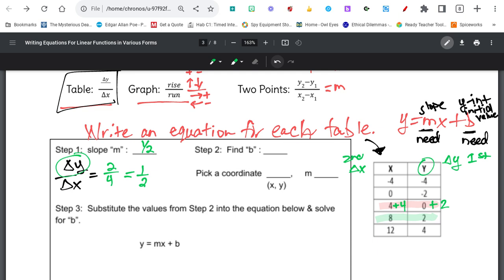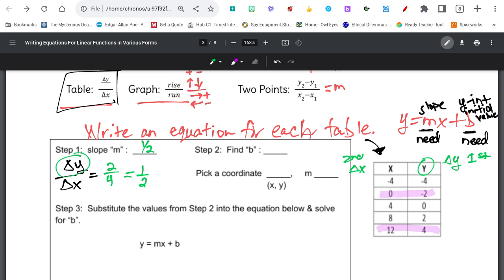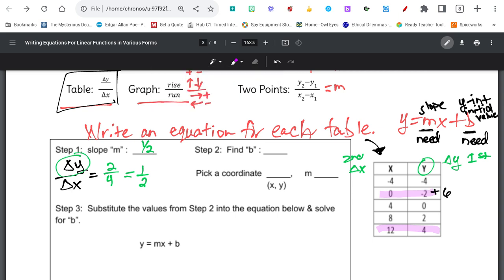ordered pairs, okay? Pick one x and y and then another x and y, because I could have chosen something like this. I could have chosen this one and that one. It doesn't matter. So you just think to yourself, what are you doing to -2 to get to a +4? Well, you have to be adding 6 because -2, which is left, and +6, which is right, gives you a +4. So you could have said the change in y here is 6.